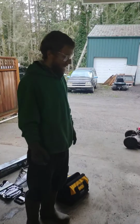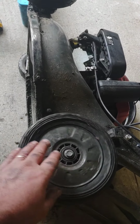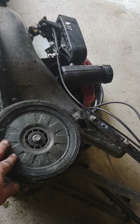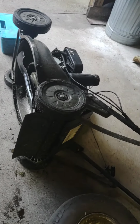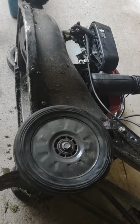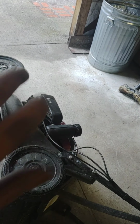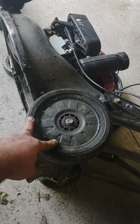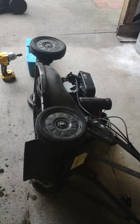So here, we're going to give Josh a tip from the pro. When you have these up in the air like this, you can actually check the ratchets. If you notice it doesn't turn back, these have got little fingers inside there that keep it going in the right direction. And a lot of times they will go from one side to the other. So if you check both of these sides, make sure that they freewheel forward and that they don't spin backwards, because what happens is the transmission grabs a hold of it forward and it pushes it forward, which is, in a sense, kind of doing a reverse thing, because it actually grabs the track to go the direction it wants to go from the axle.